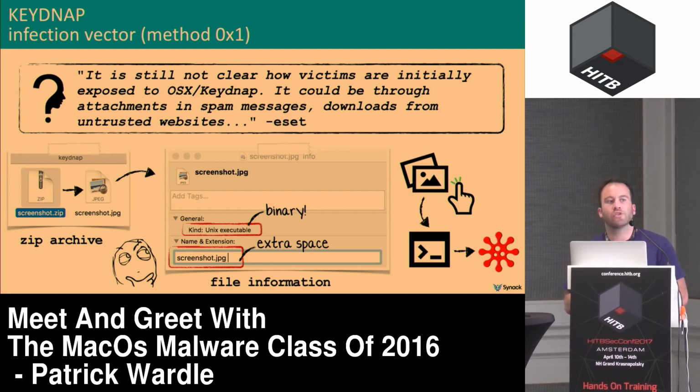What was known, though, was that it was distributed as a zip file. If you unzipped the archive, it contained a single file, which was screenshot.jpg. Now, if we look closely at that name, it's actually screenshot.jpg followed by a space. What that space at the end does is, when the user double-clicks it, they might think they're opening an image, but instead of opening it in an image program such as Preview, it will actually execute via the terminal. So it turns out that wasn't really an image, it was an executable, and when the user clicks it, they would infect themselves with Keydnap.